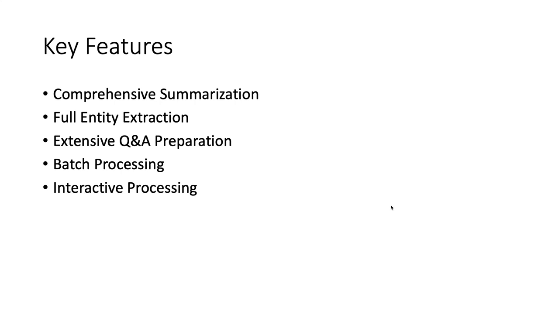So this application offers several key features. The first one is a very comprehensive summarization. We can generate complete summaries of entire documents, no matter what their length is. And then full entity extraction, where we identify and extract all key entities throughout the document. We can do an extensive question and answer preparation, where the system can prepare answers to a wide range of potential questions about the content.